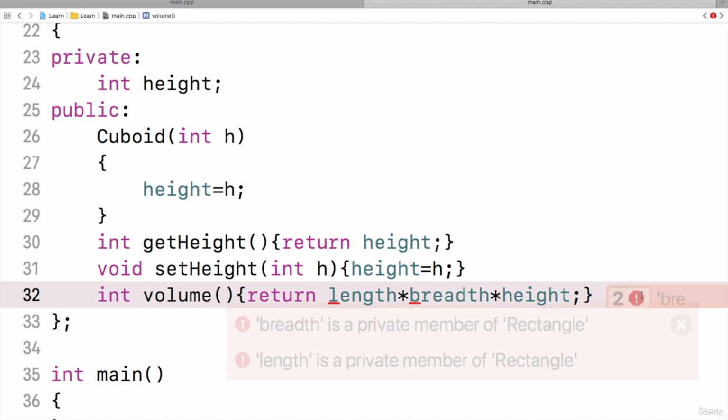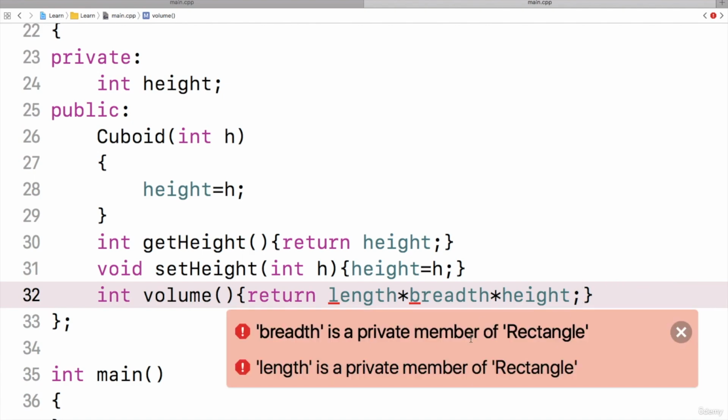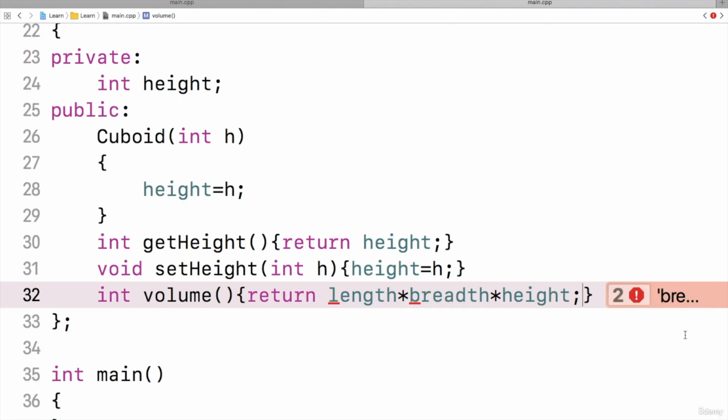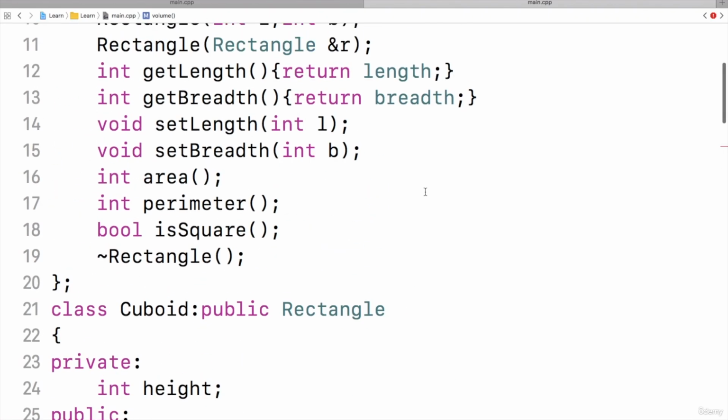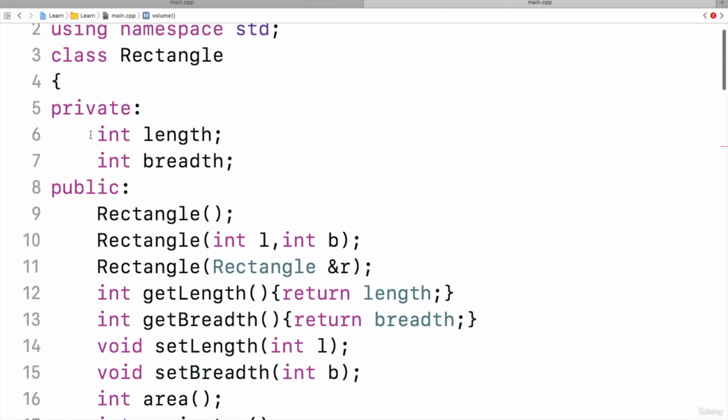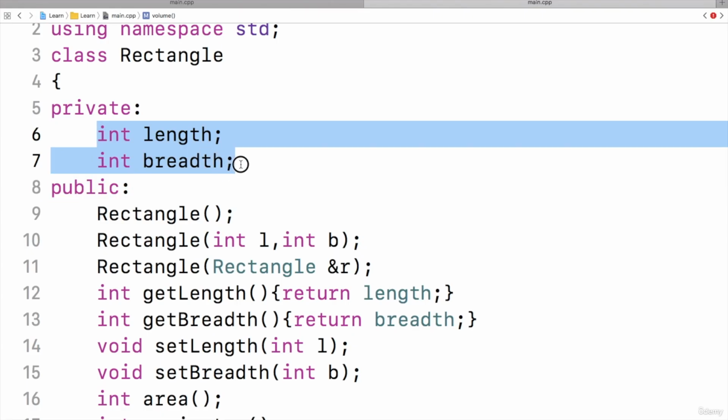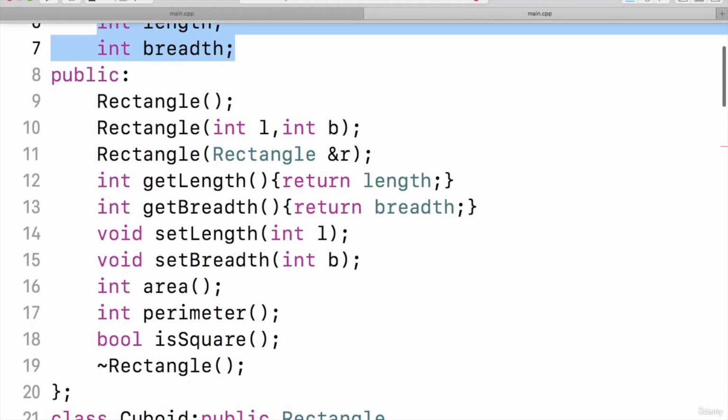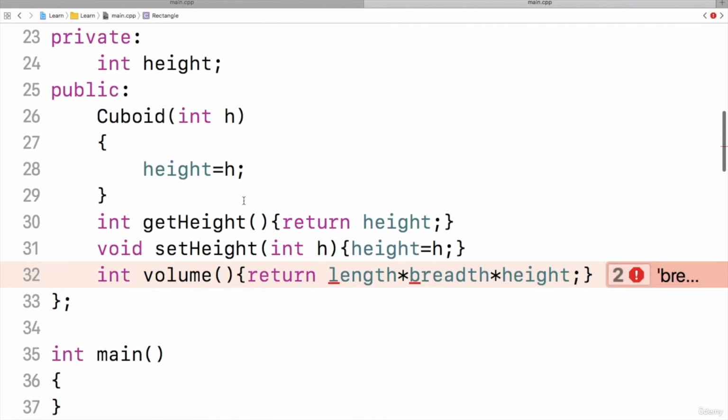The error message says that breadth is a private member of rectangle, length is a private member of rectangle. So it means the private members of a base class are not accessible inside the child class or derived class. But for completing my formula, I need length into breadth.